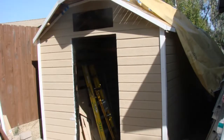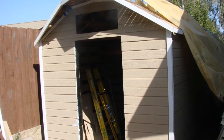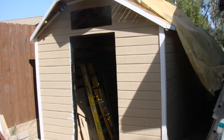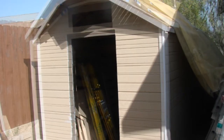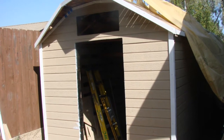He found some inexpensive siding at Home Depot and the shed started to look like something he paid quite a bit of money for. Luckily for him, all of his measurements were right on and the areas that required siding were flat, so this was a great way to add even more to this shed. He found some glass on Craigslist, and decided to add windows to the shed to add some natural light.